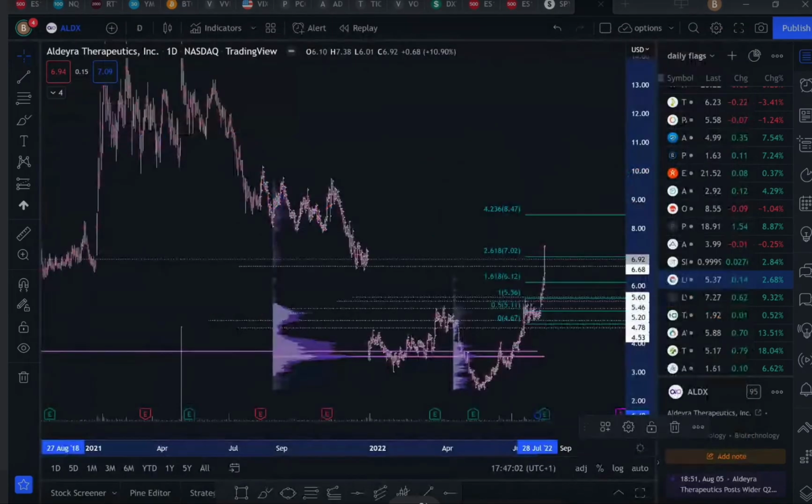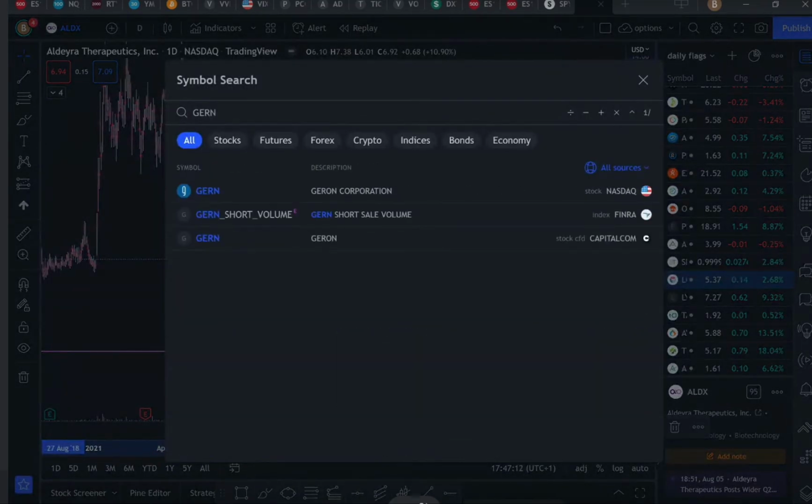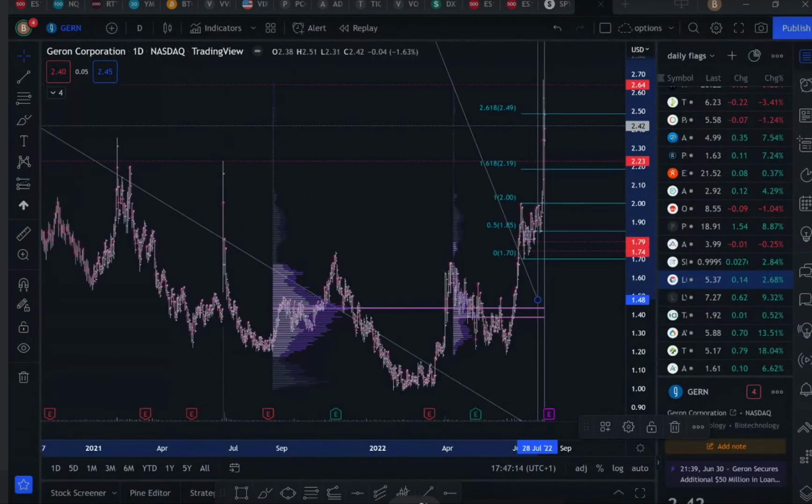So that's why we want something that has this low volume node and these like gaps or something like that to trade into, because we get the speed and we can get our trade fast. And that's why we get moves like these trend day moves on Gern, because we're going straight into low volume nodes.